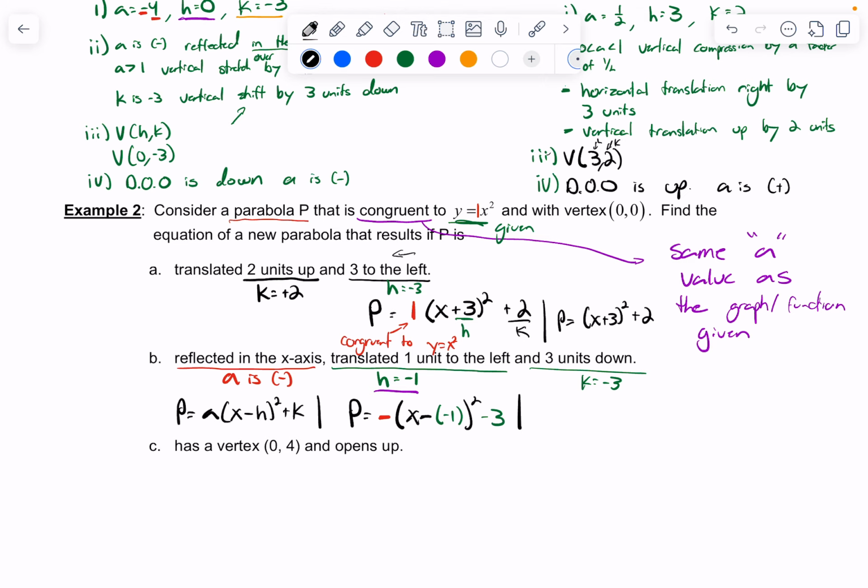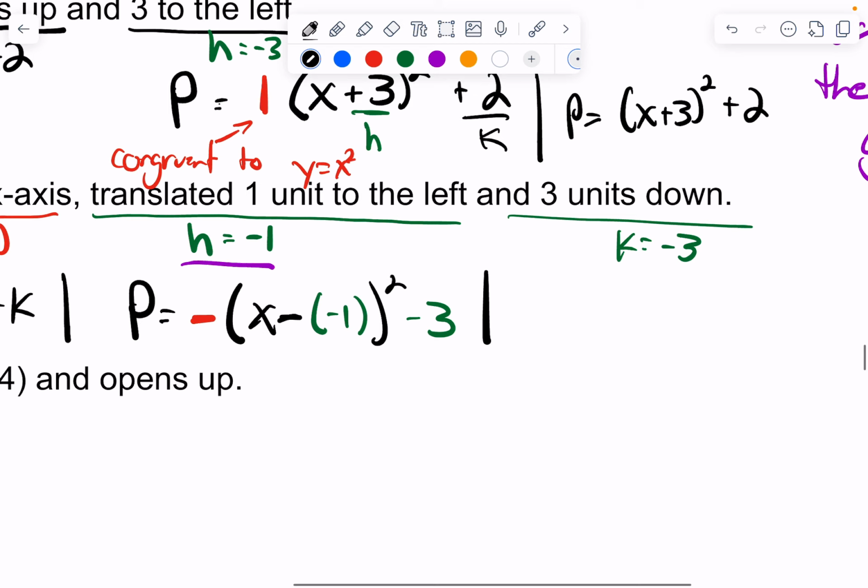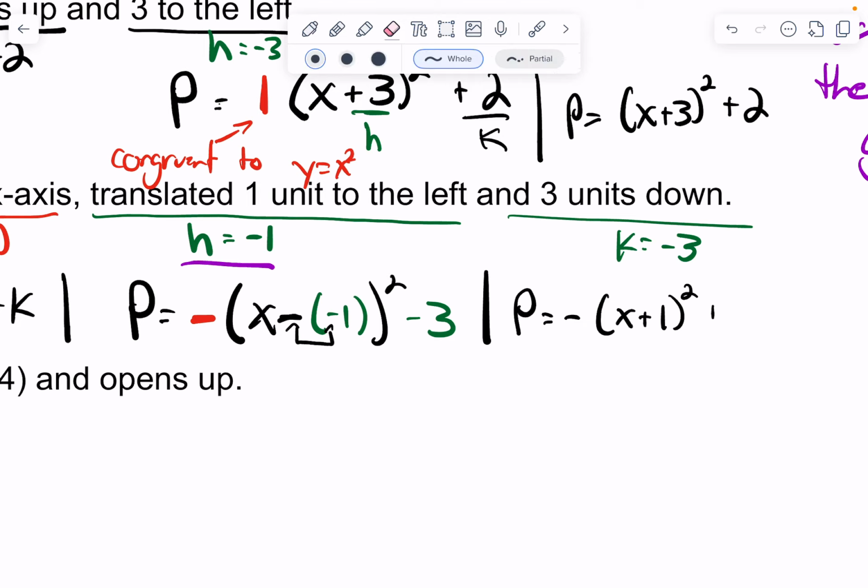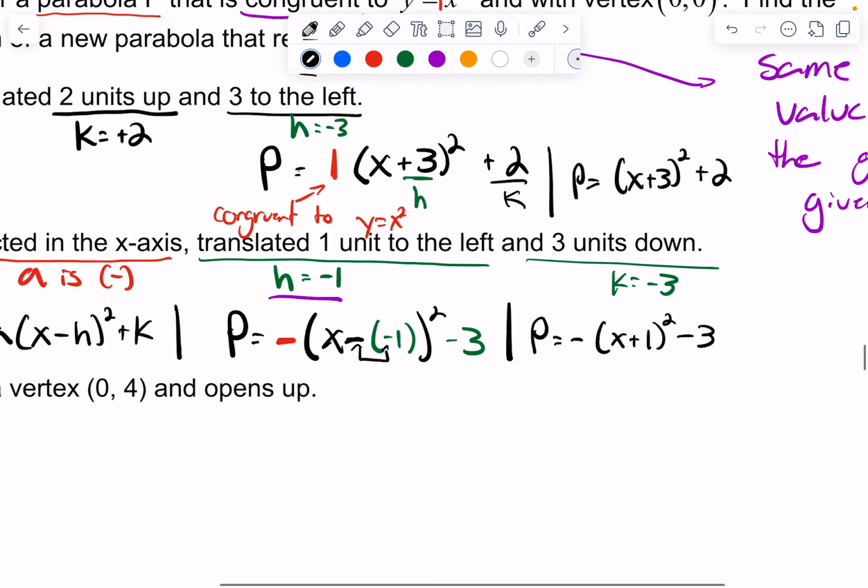So let's write a nice cleaner one. And notice how these two negatives right here and here are going to give you a positive. So again, you see unit left here, and you expect to see a positive there. But in reality, it's because H is actually a negative number. It's just a negative and a negative make a positive.